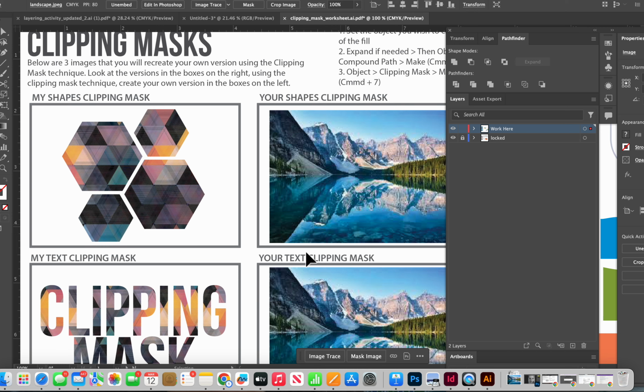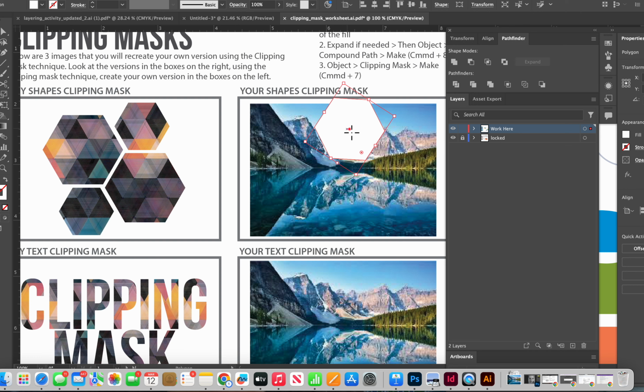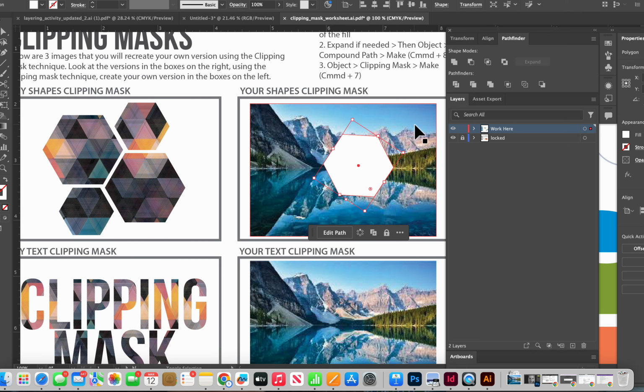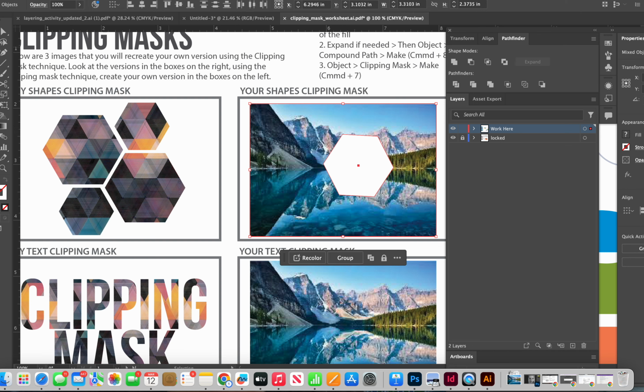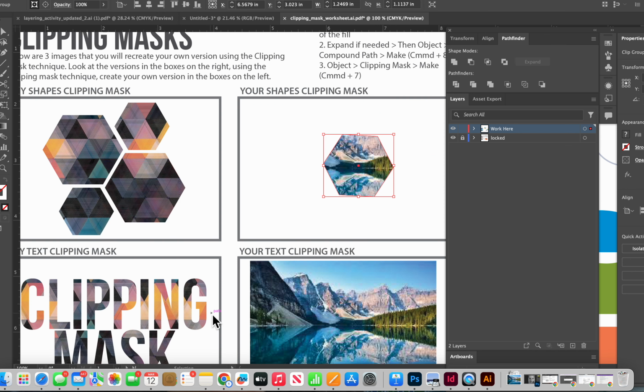All right. So we're going to learn how to do the clipping mask with a polygon first. I've got a polygon. You're going to do 4 different polygons, and I'm going to show you how it works. Your polygon image creates it. Then you need to make sure that you have the image clicked, hit shift, and click the picture in the back too. We're going to go to Object, Clip Mask, and say Make. And there, look, it creates it.